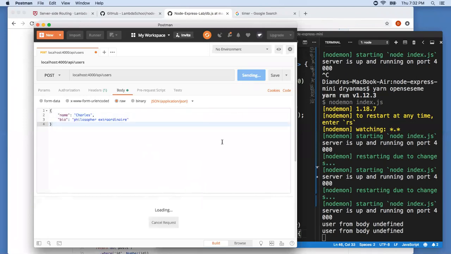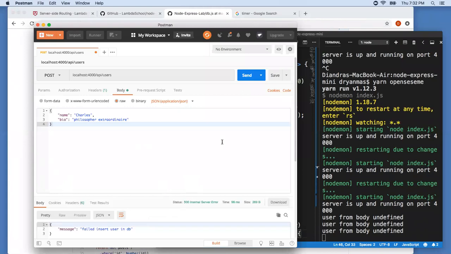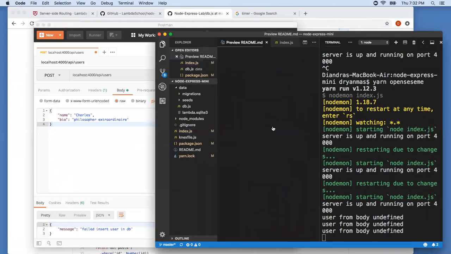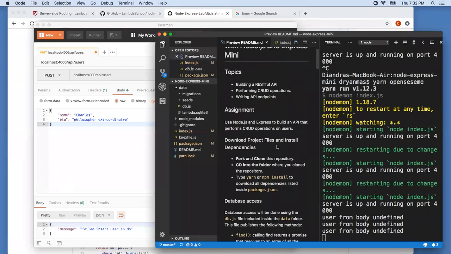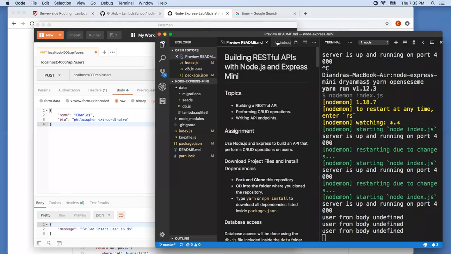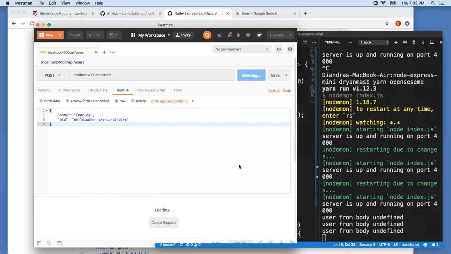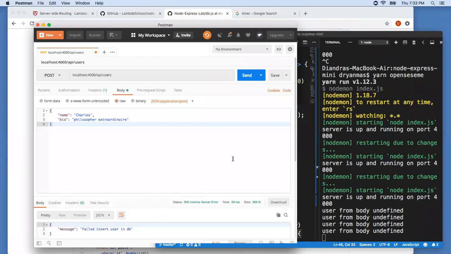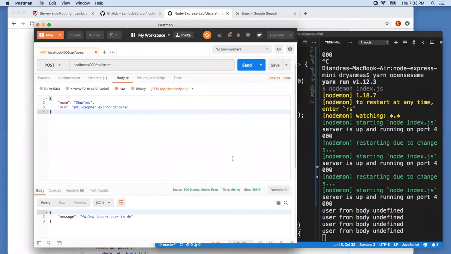And by the way, if you're super forgetful like me, where could I look to find what my data shape is supposed to be? I could run a GET request, actually a couple different awesome answers. I could run a GET request and see what comes up. I could also check the docs, the README. So let's just double check that README. It's kind of squished right now, but. User schema, name and bio. These other things will be created by the database itself. Okay, cool. So I think we got it, name, bio, but wait, it's still breaking. What's going on? What is going on?